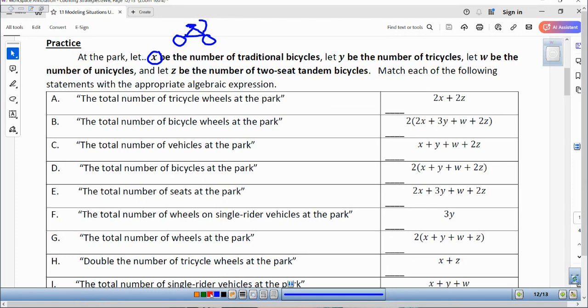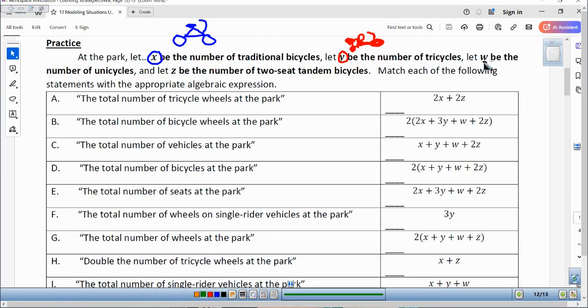A tricycle. Now I'm going to have a more difficult time drawing a tricycle, but I'll do it from a view where you're looking over top of it a little bit. This is the seat, I guess. This is the handlebar. These are the back 2 wheels. I see a tricycle in my garage, but I've never tried drawing one before. So that's a tricycle, right? We have a wheel here, a wheel here, a wheel here, and it's getting worse as I keep going. And there's a seat there. That's a tricycle.